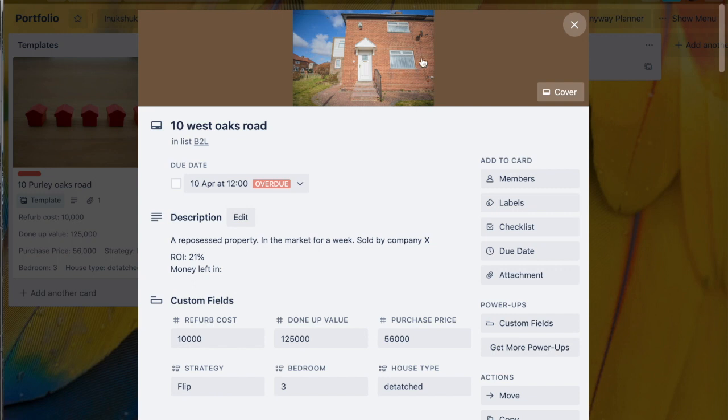Over here, what I would do is change the cover to the picture of my property, just as a reminder. And again, always think of scaling it. Always imagine that you have a portfolio of 30 to 40 to 50 properties. These are going to get hard to remember, so it's good to keep these visuals in mind. If you have a handful, it's easier, but we are building it for us to make it scalable. We're trying to be property investors and have a portfolio over here. So these are important things to keep in mind.